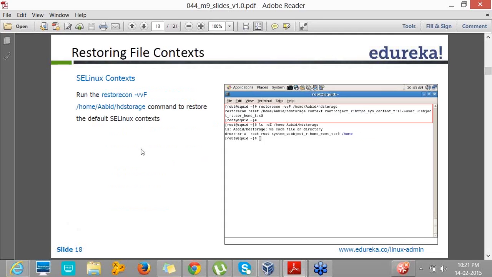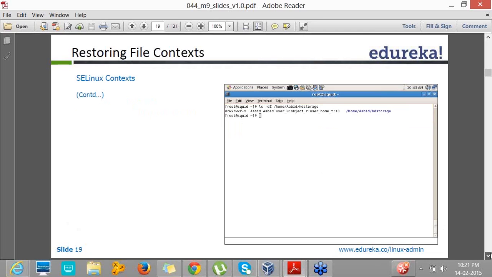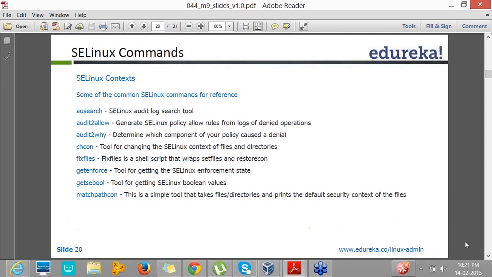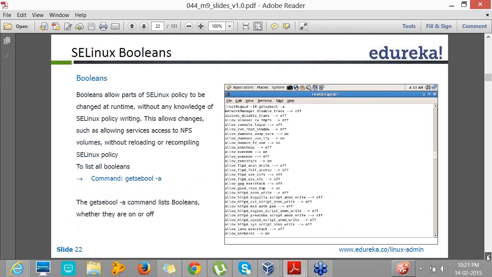Okay, and one final command here is the restorecon command. Say you have applied some policies newly on a set of files and folders, but you wanted to revert those changes, whatever you have newly set. The restorecon command will help you restore all the attributes that you have set to the default state. That means the time you have created a file or a folder, whatever context was there, it will help you restore the context to the original values. Okay, so here are some of the commands for your reference. You can simply go through and try these commands.